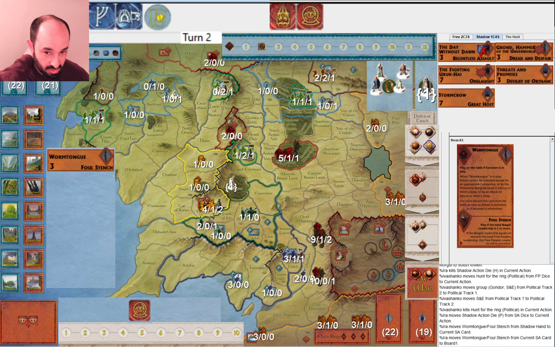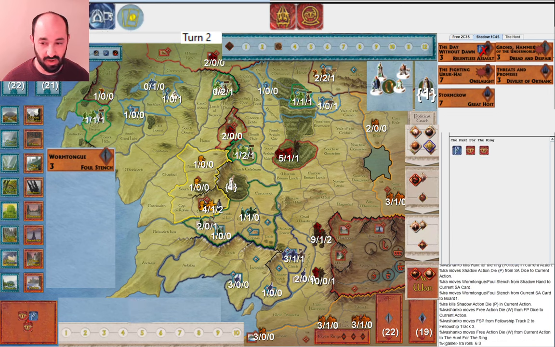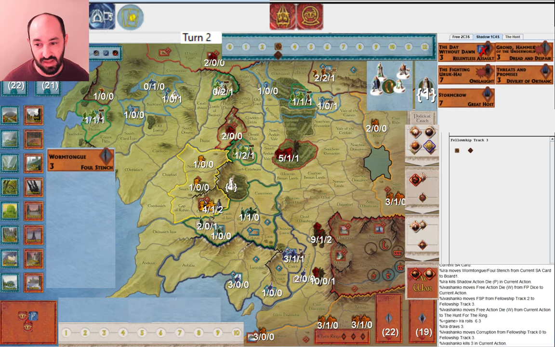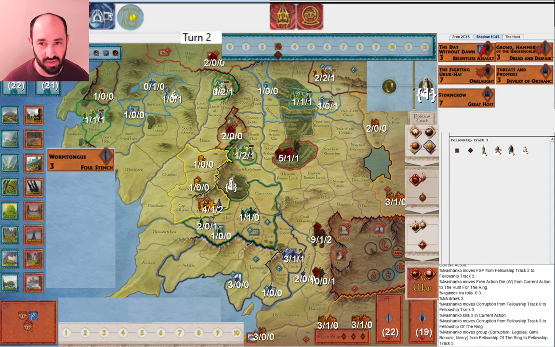I play Wormtongue. And if I had played Threats and Promises, they couldn't have done that. So Threats and Promises does prevent the action token. All right, so I play Wormtongue, and then they go ahead and move the Fellowship. I hit them, and I miss, and then they just take 3 Corruption, which I think makes sense. No reason to lose Strider right here. I mean, you could, but I don't think it's worth the risk.